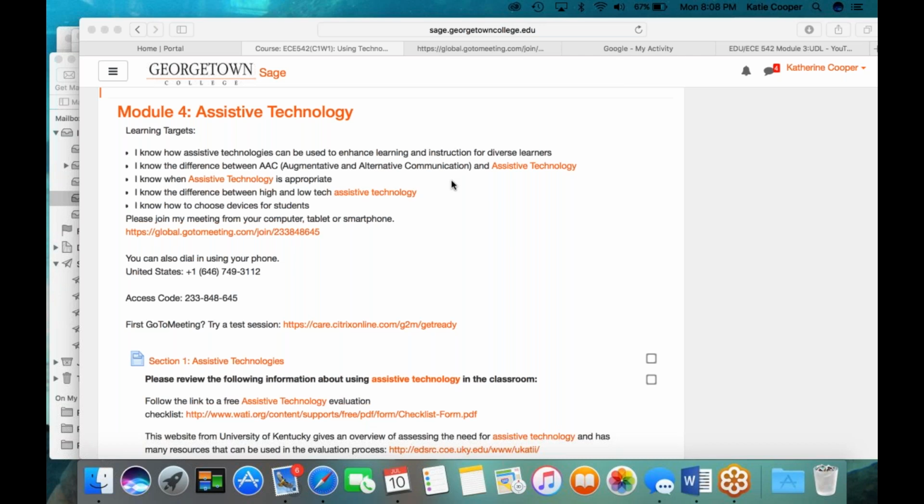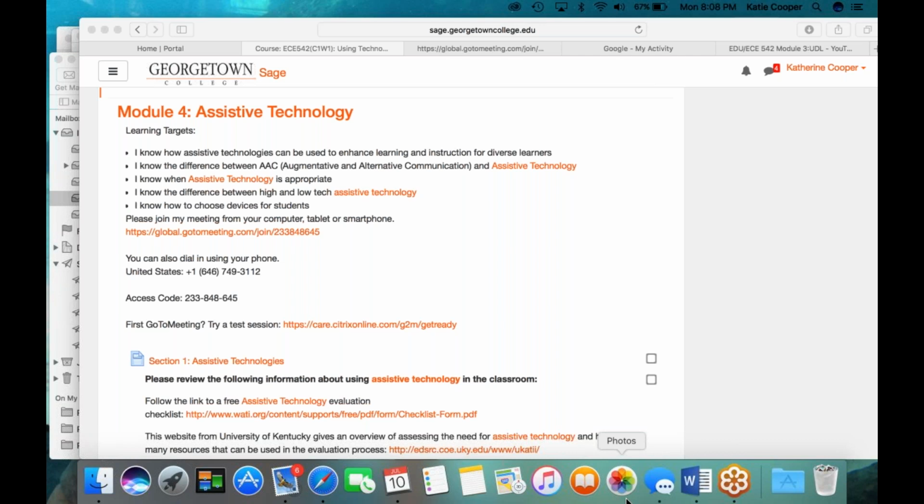So dynamic display basically means that when you touch something, something else happens. If you think about it from the perspective of an iPad or a smartphone, all of your apps have a symbol that represents what you're using.